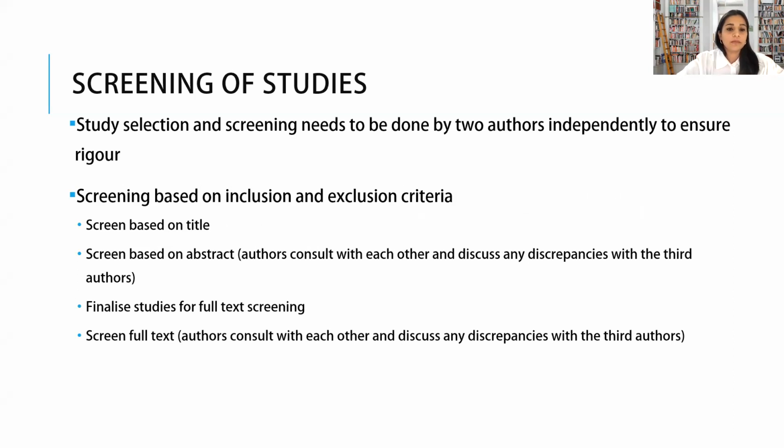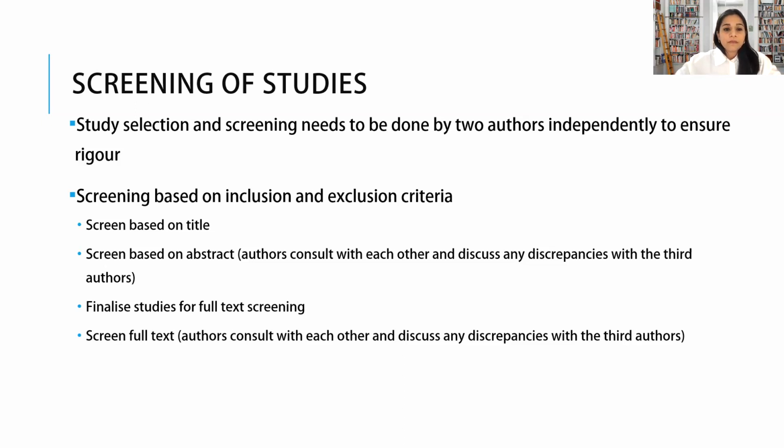So two people independently doing the same thing, using the same inclusion and exclusion criteria and selecting, and then coming together again to cross-check whether there is consistency. Are we looking at the same thing, or are we looking at different things? If there is wide variation, then you may have to go back to the drawing board to discuss. If the variation is not much, then you can agree on what needs to be included.